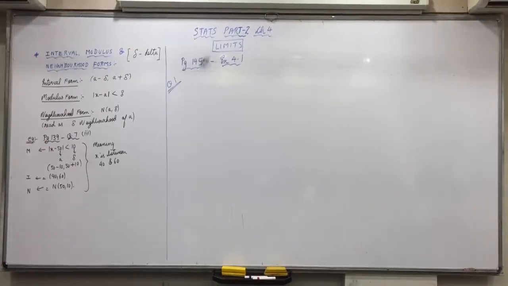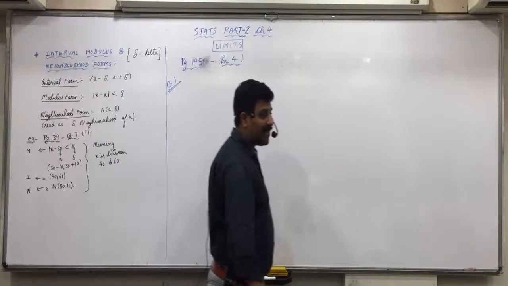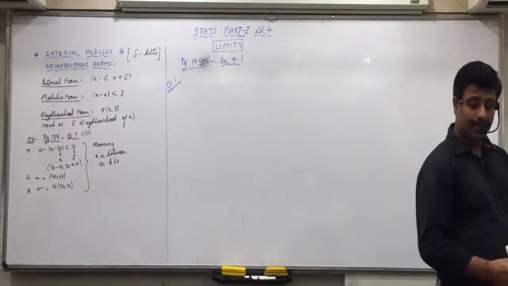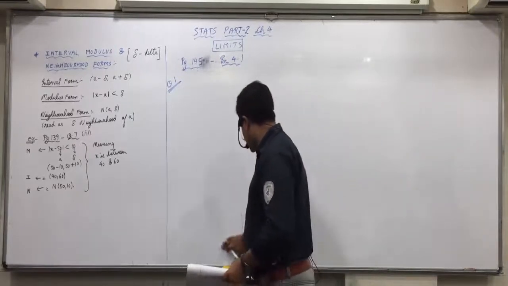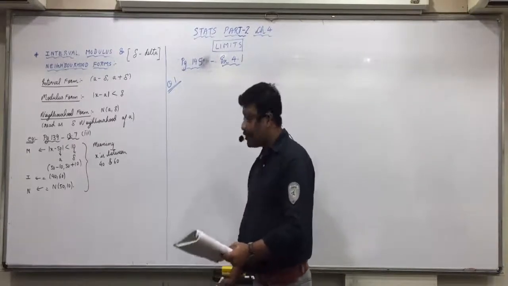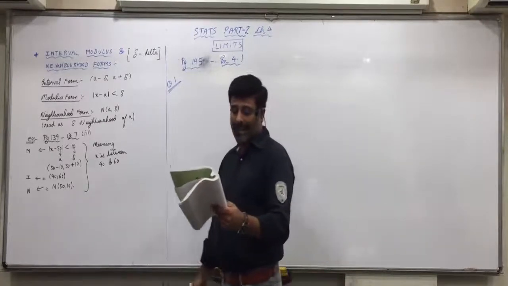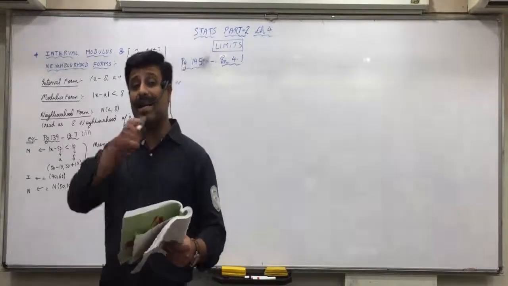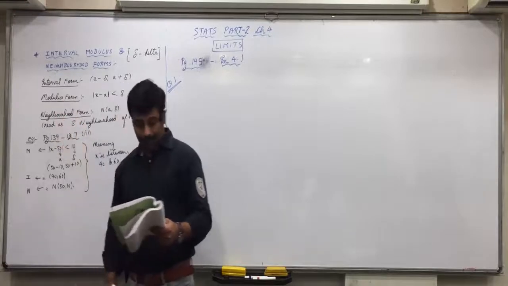Look at page 145, exercise 4.1, question 1. There are 4 sub-questions. First I'll explain, the remaining 3 I'll ask you. So be attentive. Two sides to be left for summary. Maybe one remains blank, only to be on the safer side, leave two sides. Now look at question 1, sub-question 1. You are asked to express the following in modulus and interval form. Neighborhood form is given to you.